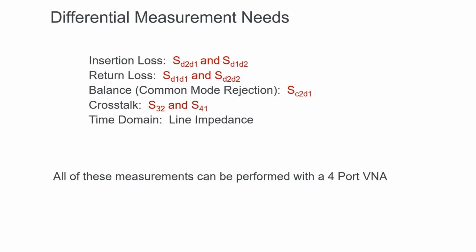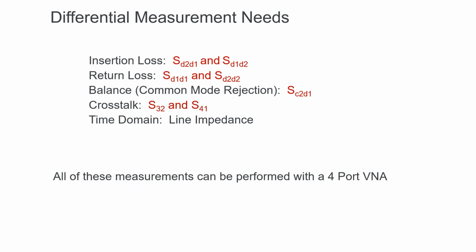Crosstalk is really just single-ended S parameters. We're looking at really the near end and the far end crosstalk here. So these are looked at in terms of single-ended S parameters. These are the cross terms. These are not the direct through terms that you would have in the differential transmission. That would be 1 to 2 and 3 to 4. So here we're looking at the cross terms, and that would be the leakage across or the isolation.